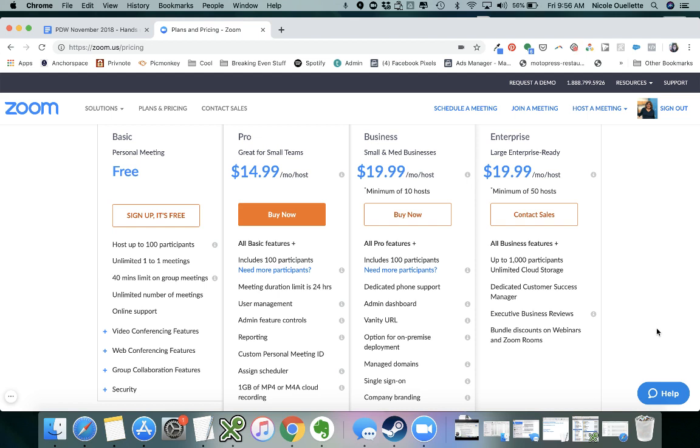The other option, and this is the version I'll be showing you today, is the Pro version, which is about $15 a month. It allows recording. You can have a meeting that's up to 24 hours long. I don't know why anybody would want to do that, but okay. You can schedule meetings ahead of time, and because you are recording them, you can save them to your Zoom account online, and then depending on what computer you want to edit them in, you can download them from wherever you are, up to a certain point.